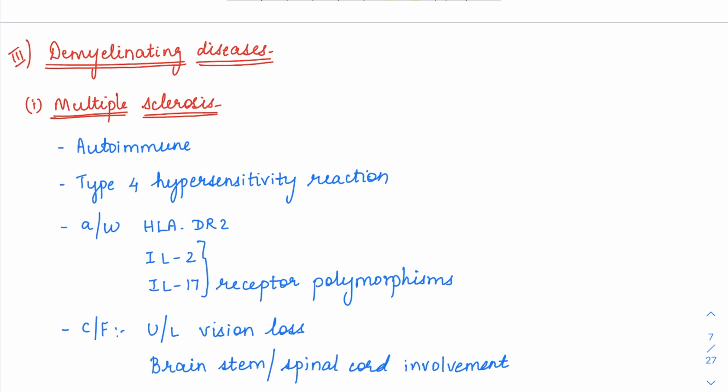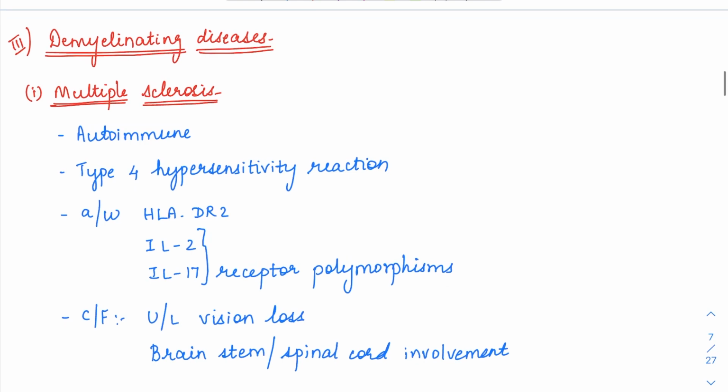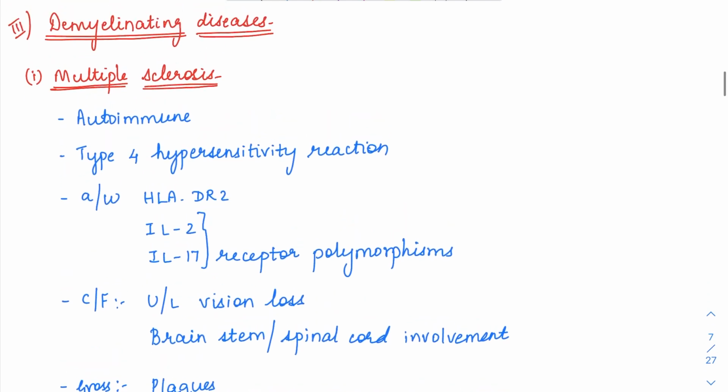Now we are seeing about meningitis and the various infectious causes of encephalitis. Now we'll move on to demyelinating diseases. So demyelinating diseases, as the name suggests, myelin is going to be lost. Myelin is needed for nerve conduction. So without that, the patient is going in for lots of trouble.